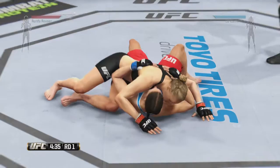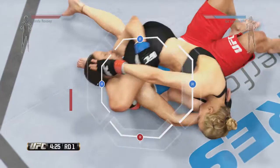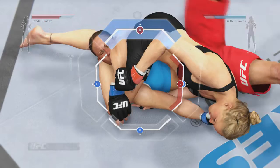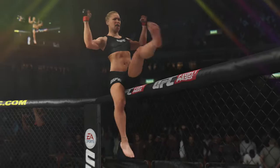Calf guard. Trying to get control here. Trying to crank on that submission attempt. This is bad to watch. That's it — it is all over. Wow. Ronda Rousey finishes with the choke. Great job. Didn't waste any time. Took this fight to the ground and got the early submission.